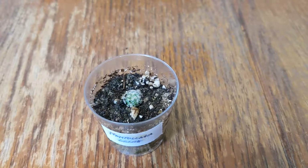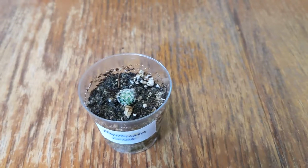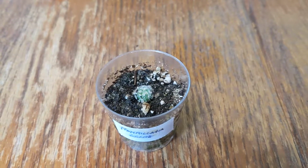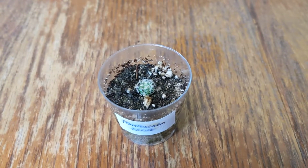And this one is Mammillaria lenta, also planted last year, only 1 survivor, but the 1 survivor is doing very well as well. If it looks wet, it's because I'm watering as I go along each one.